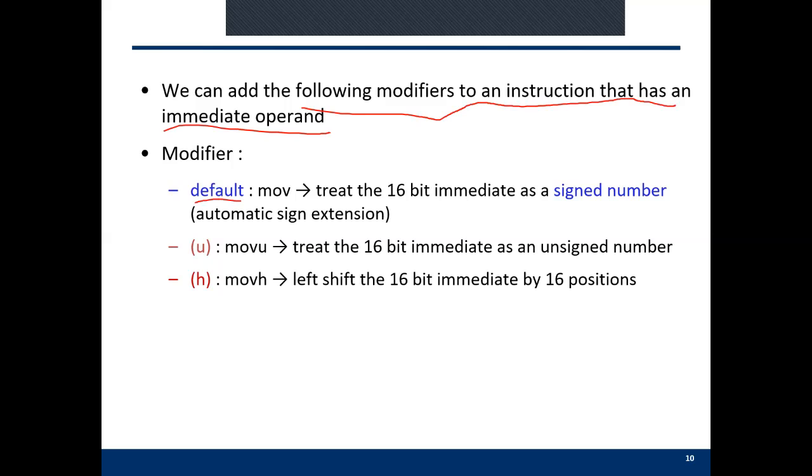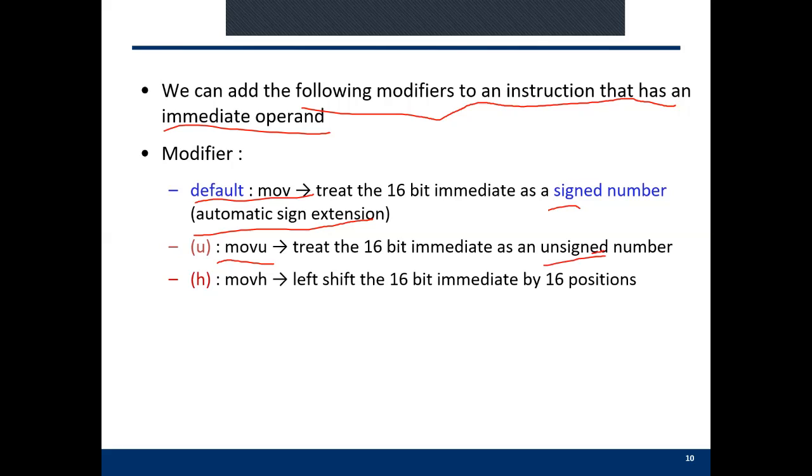The default move will treat the 16-bit immediate, or 16-bit constant, as a signed number, and then we will do automatic sign extension. We also have two alternatives. The first one is move U, which treats the 16-bit immediate as an unsigned number.